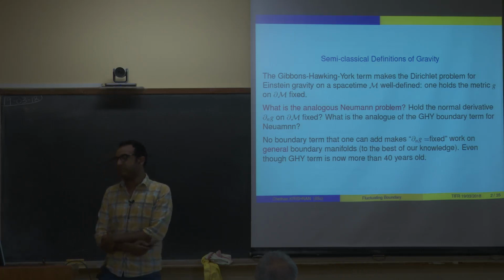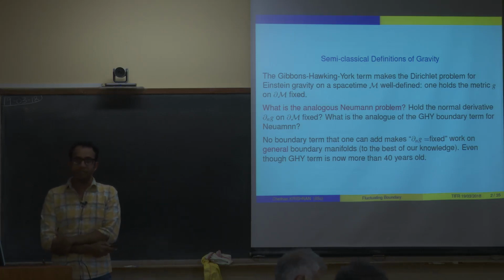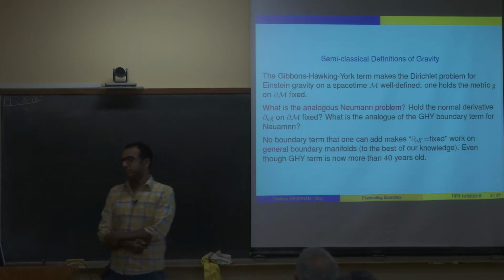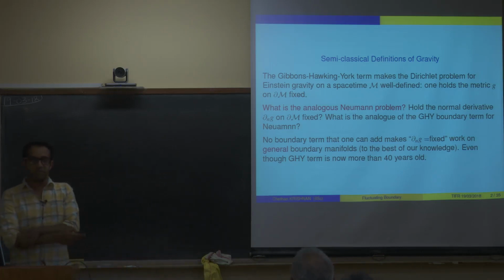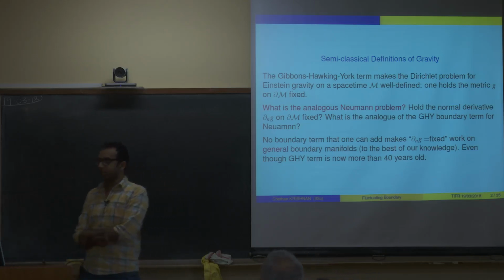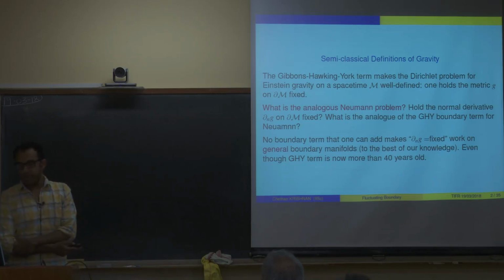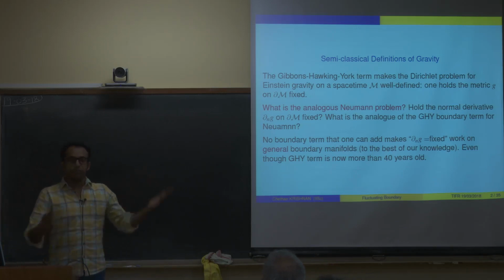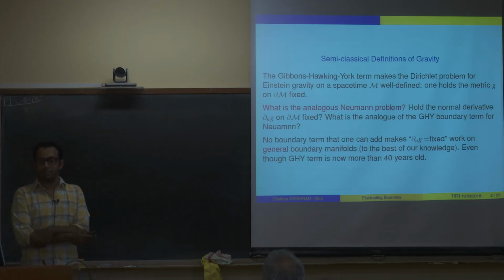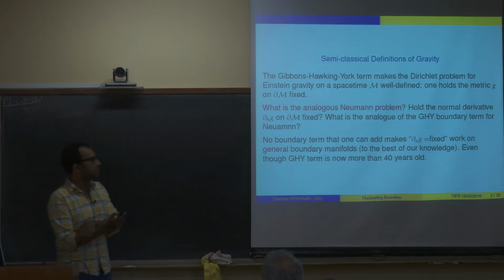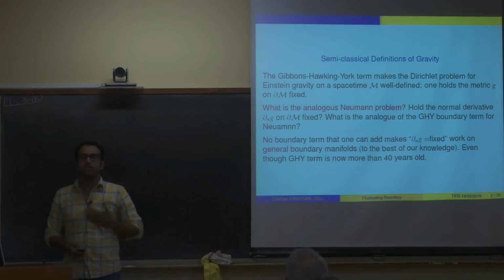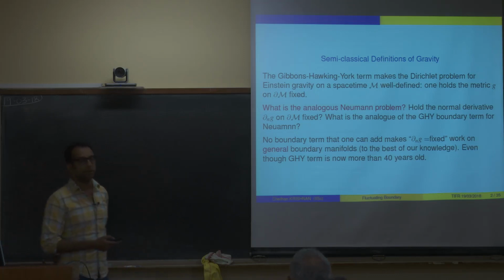any equation of motion that you have, if it comes from a variational principle, the way in which it is set up is that if you vary the action, you get boundary terms, and the boundary terms typically depend on the variation of both the field and its derivative. And if you set both of them to 0 at the boundary, then there is no dynamics. So you have to make sure that you set only one thing fixed at the boundary, and you get some well-defined variational principle. And in order to do that, typically you have to add an extra boundary term.